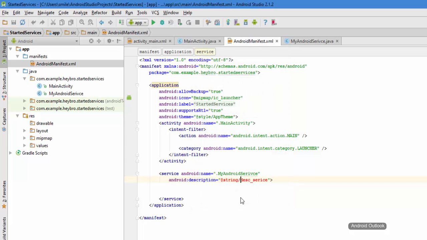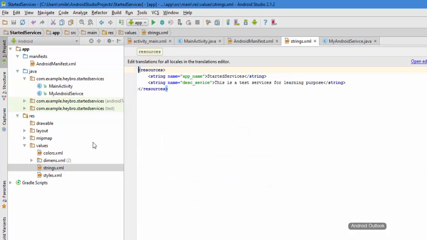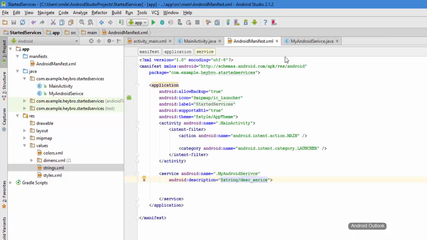Okay, hit okay, and I can see this text here, values and string. Okay, let me close this.